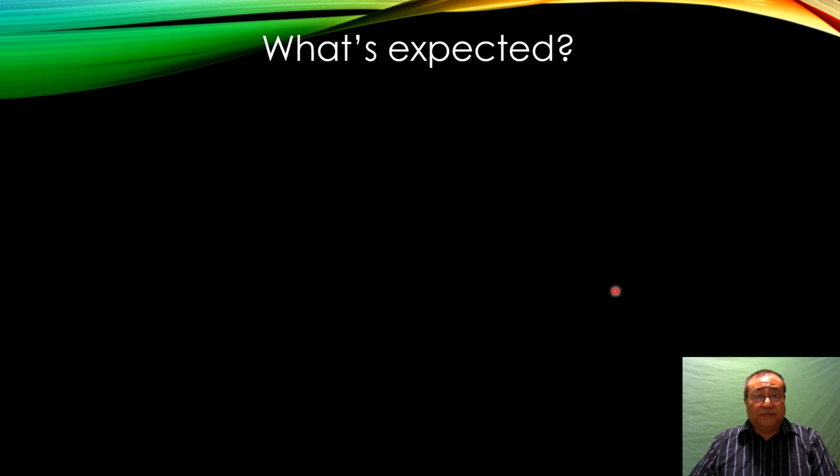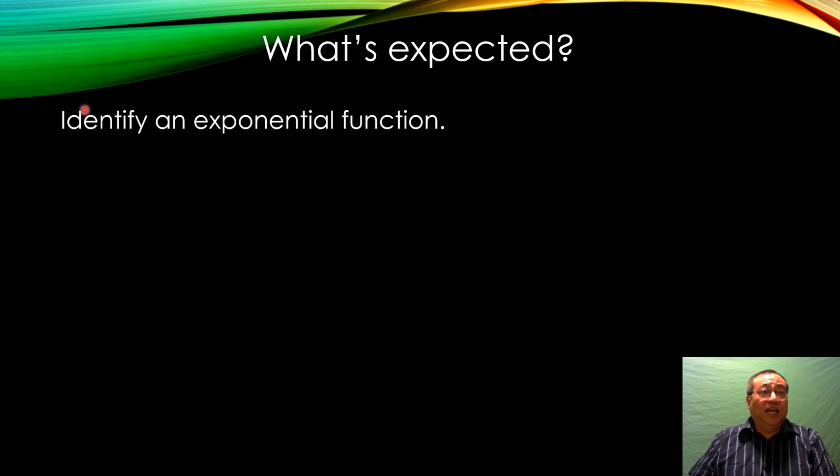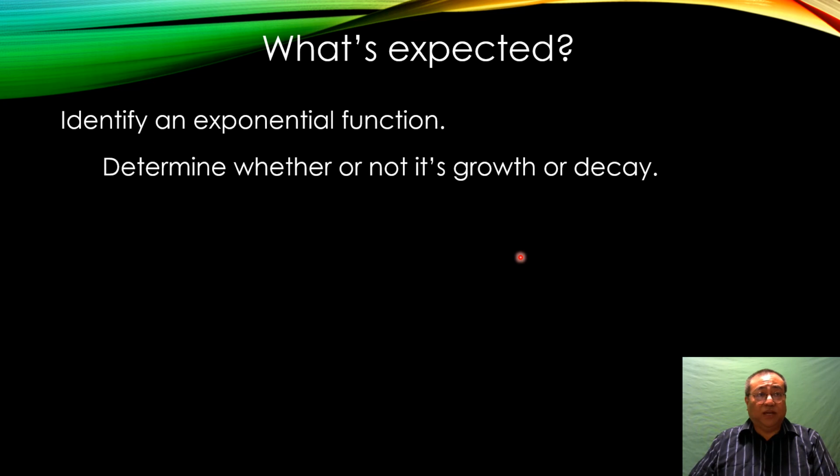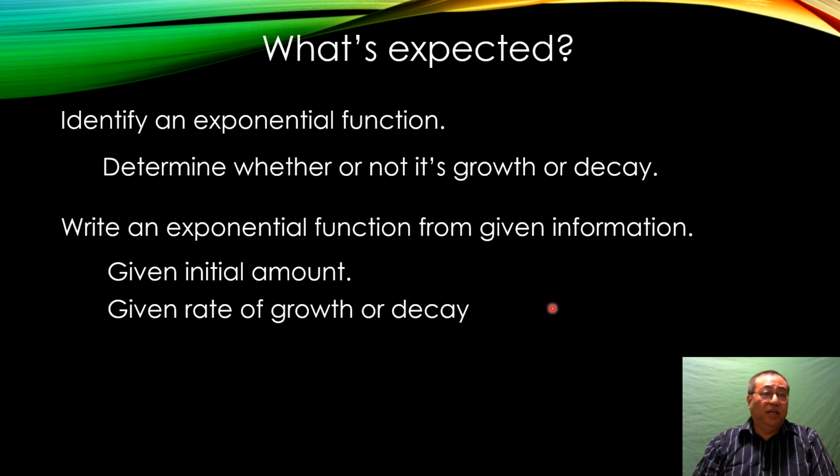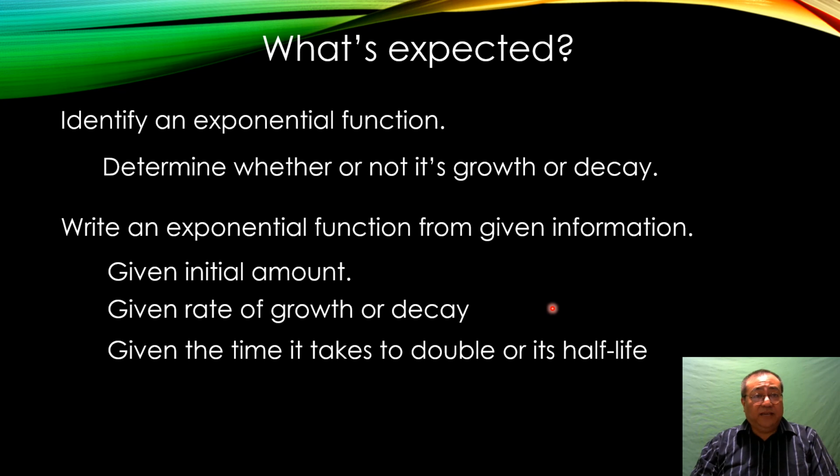What's expected from you on this topic? Identify an exponential function, and determine whether or not it's growth or decay. So remember, if the base is less than 1, then it's decay. If it's greater than 1, then it's growth. Write an exponential function from given information. Given the initial amount, that was the capital A in the front, and given the rate of growth or decay, you've got to do 1 plus the decimal version if it's growth, 1 minus the decimal version of the rate if it's decay.